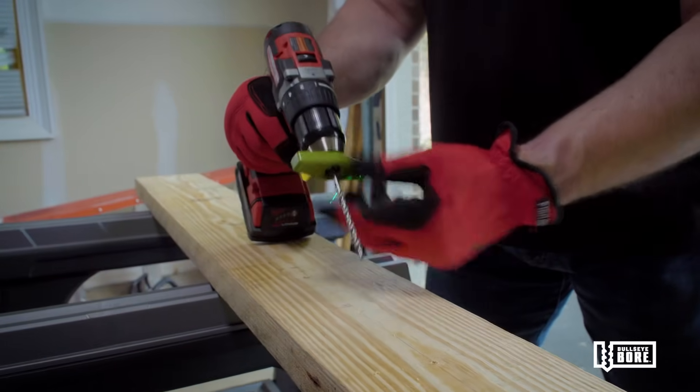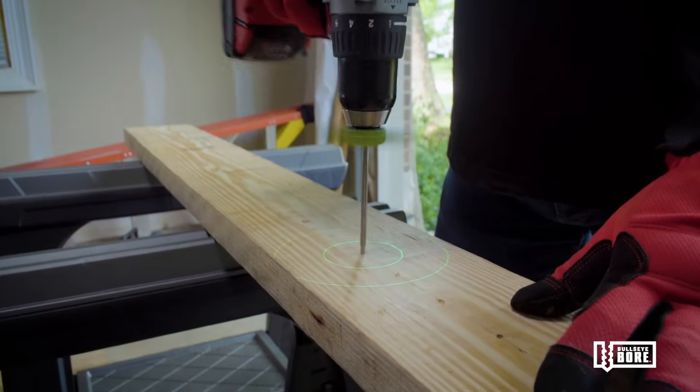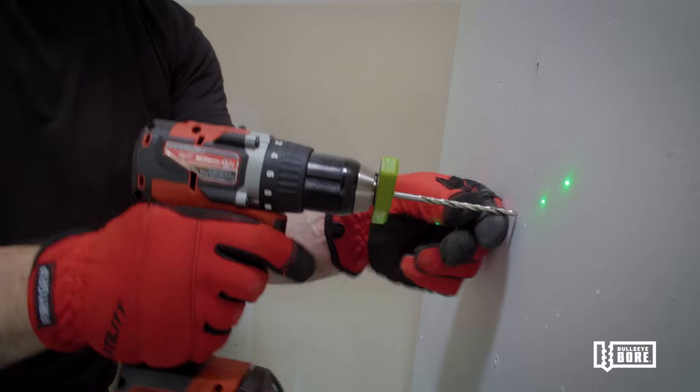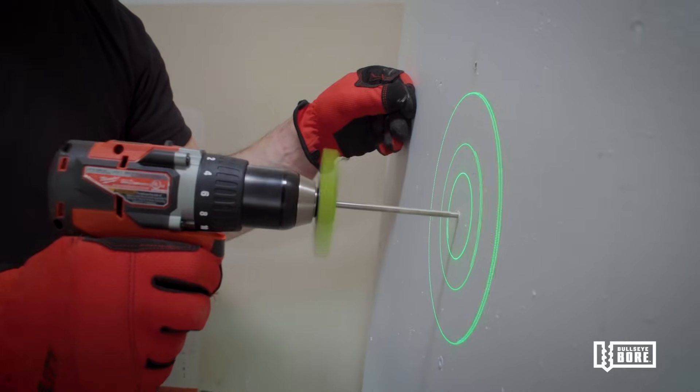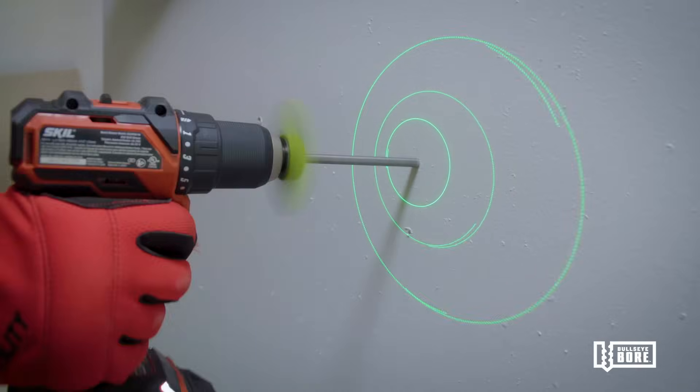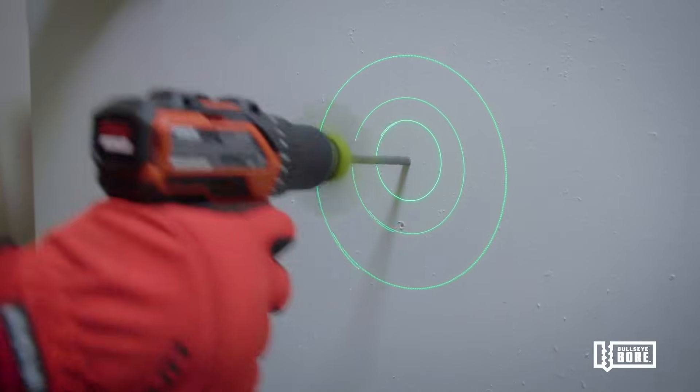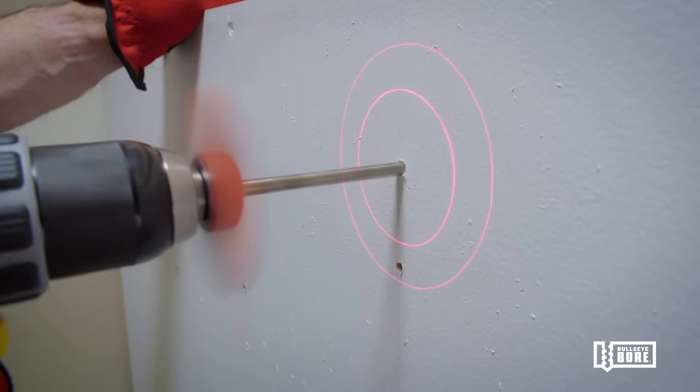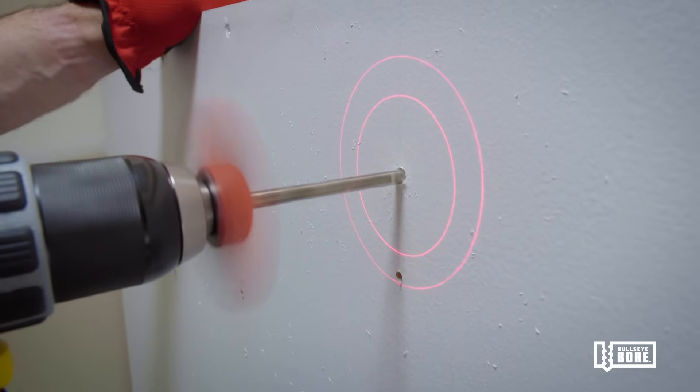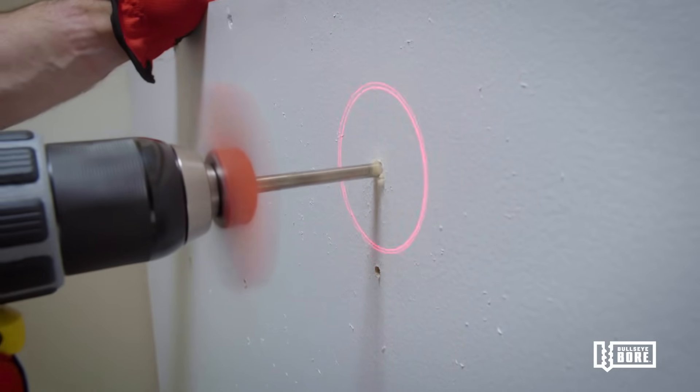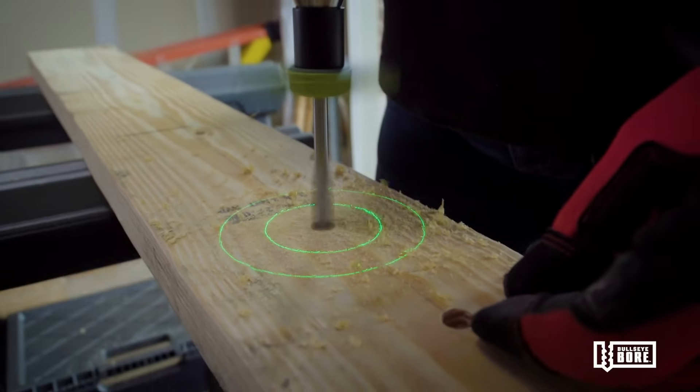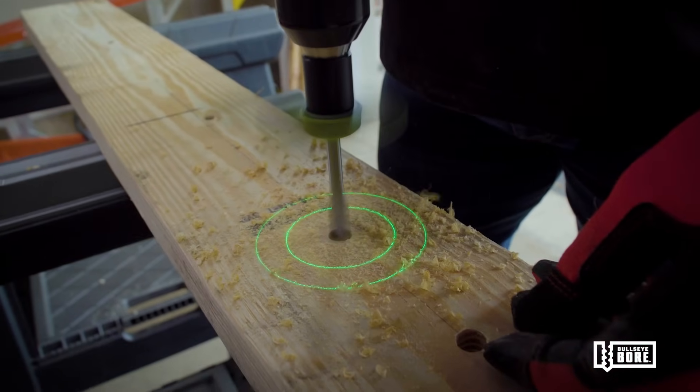Bullseyeboard Core is a simple power drill accessory that mounts to the front of your drill chuck. It rotates with your drill and produces several easy to see circular patterns on the work surface. When the circles are aligned on the work surface, the drill is straight. Just keep those circles aligned as you drill, and you'll always get a straight hole. It's really that easy.